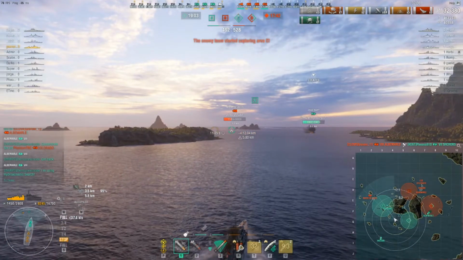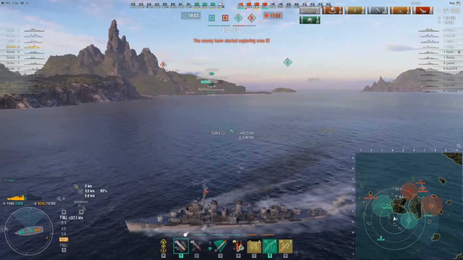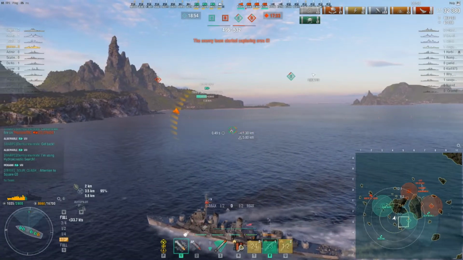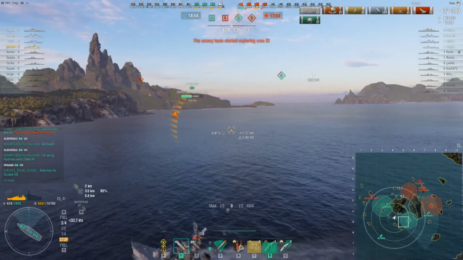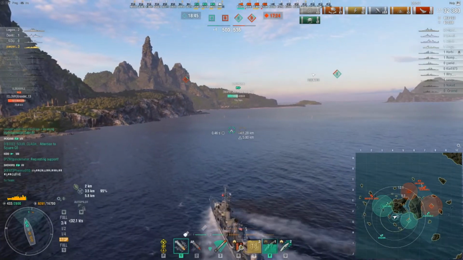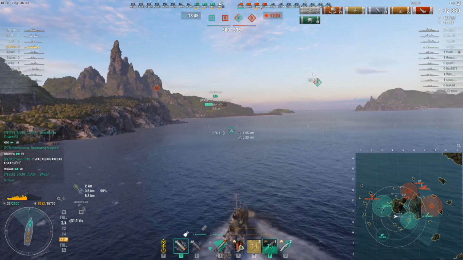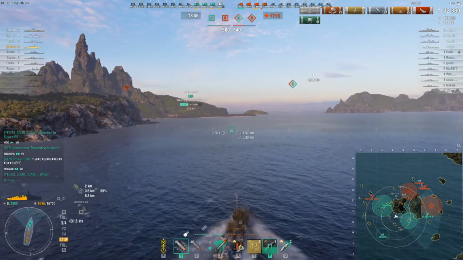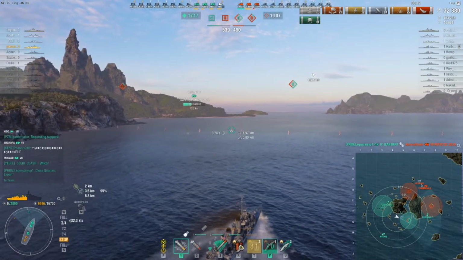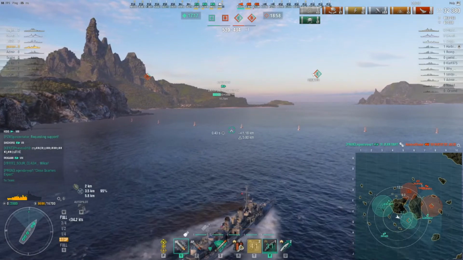Not great, but not terrible. And yes, there he is in C. I'm going to heal up anyway because it's not perfect, but I need anything I can get. And so there we go. Apparently the Mogami says he's going to help me. It's probably the Kagero. And we'll see if we can win the gunfight with the Kagero. We probably need that for our team to win.